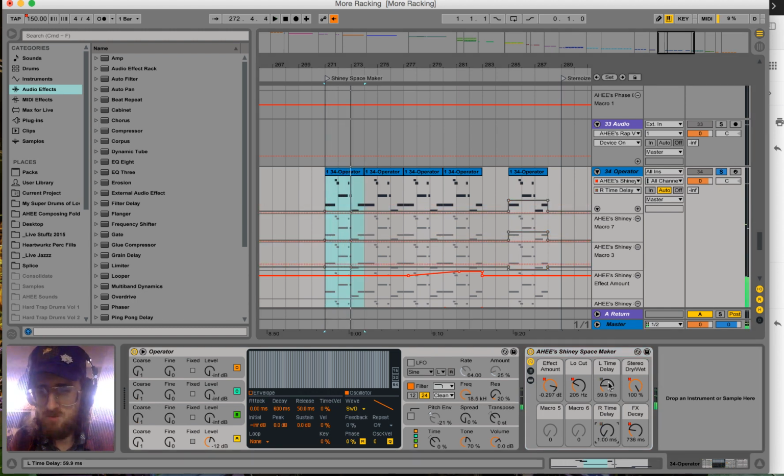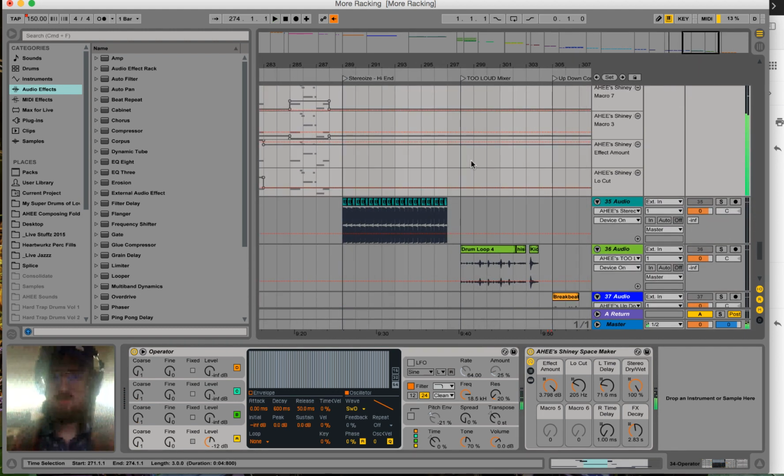I like to keep one of them very short and the other one I'll change the length. You can change the amount of reverb on there, what frequencies are being affected, and whether or not you want it in stereo.